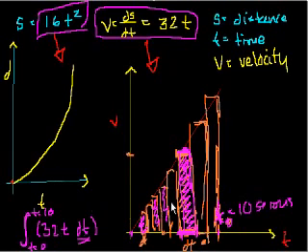It isn't just this voodoo that happens to be there. But anyway, going back to the problem, this is now a definite integral. We're saying from t equals 0 to t equals 10. This tells us two things. This tells us the area under the curve from t equals 0 to t equals 10, right? It tells us this whole area. And it also tells us how far the object has gone after 10 seconds. So this is very interesting. The integral tells us two things: it tells us area, and it also tells us the antiderivative. We're already familiar with it as an antiderivative.